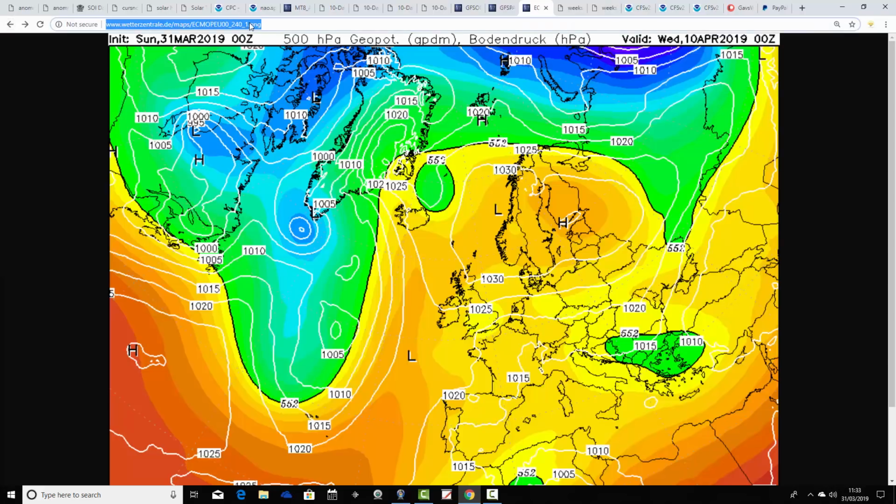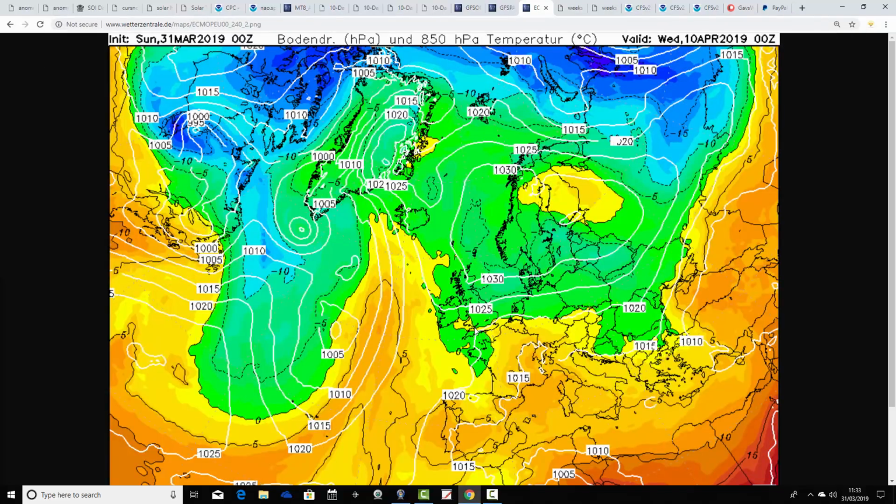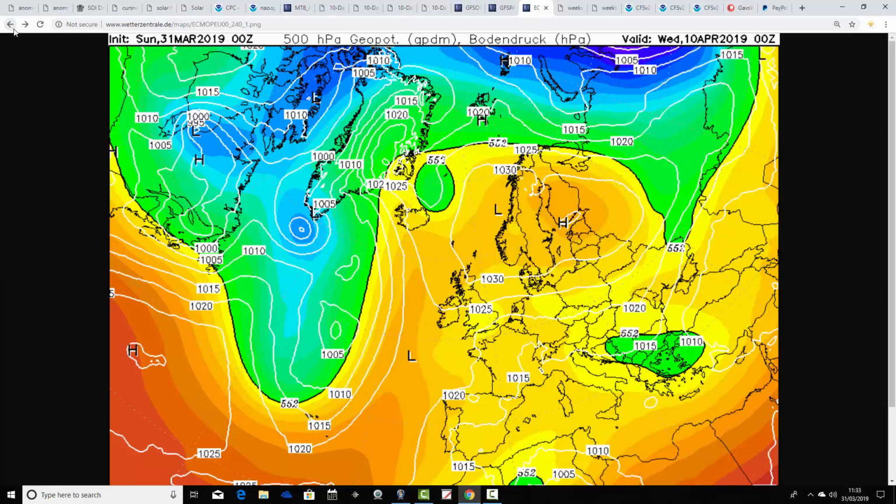So let's have a look at the upper air temperatures with that ECM run at day 10. So I mean, it's chilly. It's not particularly cold. The -5 Celsius isotherm is in the North Sea. So it's quite chilly, particularly on the east coast. You will feel cold from that, but it's nowhere near as cold as if this had happened 2 or 3 months ago. So certainly we've got really good agreement for this high pressure taking over across Scandinavia in around a week's time, and winds going into the east.